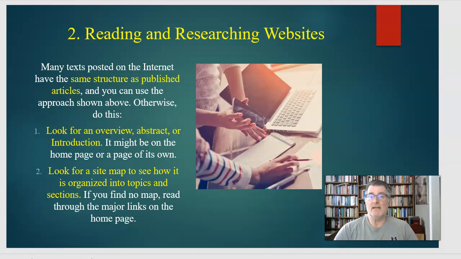Now, what's really good about research papers that are available on the net, and these are often papers that have appeared somewhere else, is that they are often peer-reviewed, which means that they are even better quality. Other individuals with expertise in the same field have read that paper and critiqued it and said, you need to clarify this, this, or this. So the writer goes back and makes that paper even better. So first of all, peer-reviewed papers are much better. Secondly, many of them have what's called an abstract at the beginning. And that abstract provides an overview of the main points of the paper.